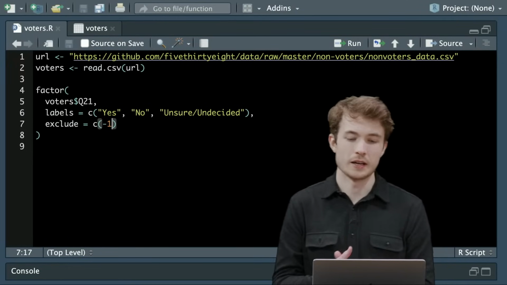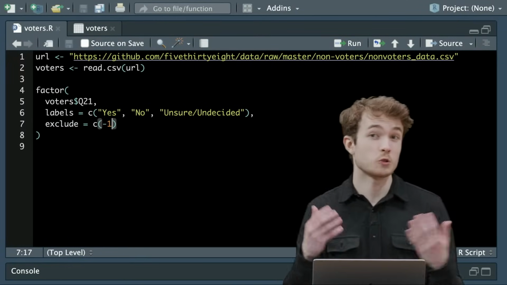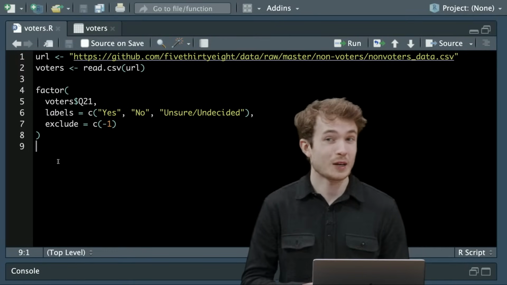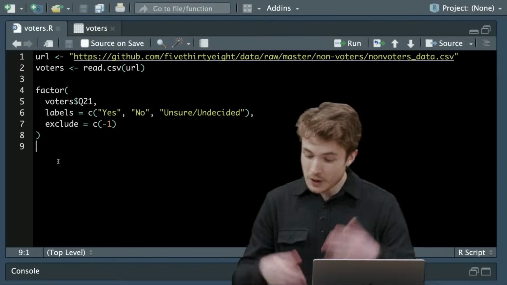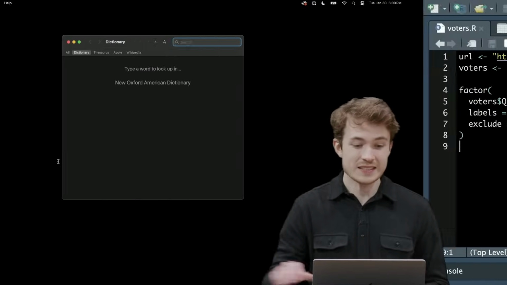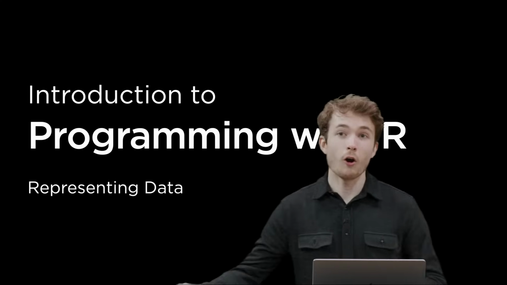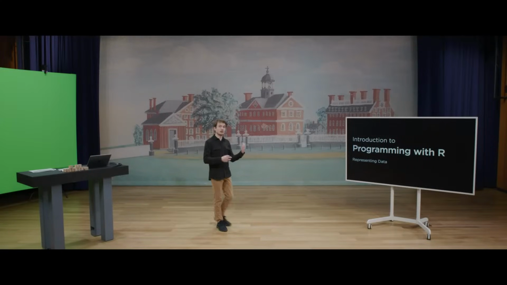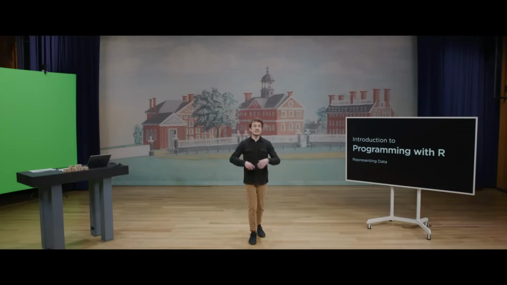But to your question then of how we could exclude these values we don't want, that's a problem of filtering or subsetting our data, which we'll actually learn about next lecture. So we've seen so far how to represent data in R, how to take all kinds of data, like votes, tables of votes, and represent them in R to manipulate them, and so on. What we'll see next time is how to actually transform that data, removing values we don't want, adding data we do. And for that, we'll see you all next time.